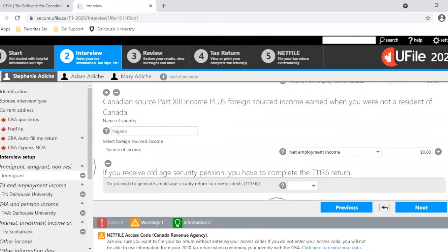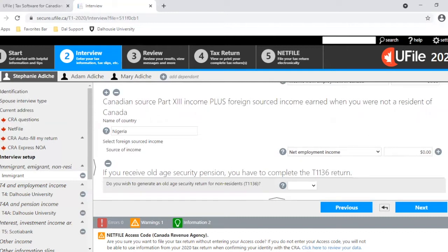If you had a job in your home country before coming to Canada, you would need to calculate the total amount of money earned. You can check your own pay stubs or pay receipts from your home country, add them all together, and enter the total amount. Make sure that once you have the total amount, you convert it to Canadian dollars. We recommend that you use the Bank of Canada currency converter. You can do so by just Googling Bank of Canada currency converter, and you'll be able to get the website link, and then you can find your country's currency and convert it to Canadian dollars.